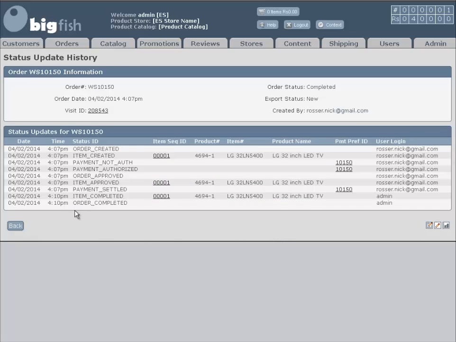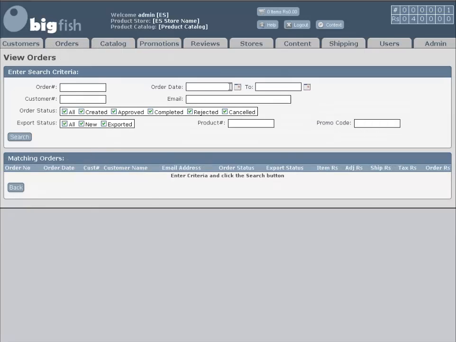So here you can see the history of this order. It was created, the individual item was created. So remember, OFBiz will track by order and by item. Here are the payments. Here's the approval, the item approval, settlements, and this is where we completed that order. Similarly, on those same orders, a little context thing up here to get to that order.